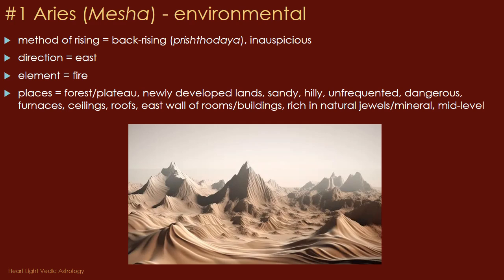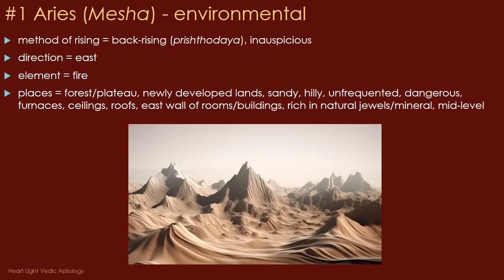This is because Mars represents chemistry. So, if we're talking about jewels and minerals, those are all basically chemical elements, crystallized. And then any sort of mid level point in building. Okay. So, you can see from this picture, we got lots of hills and it looks pretty sandy here.